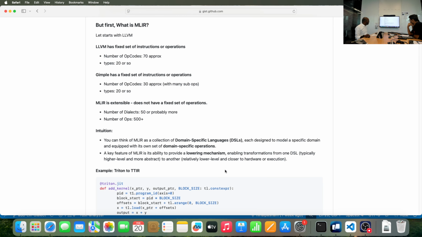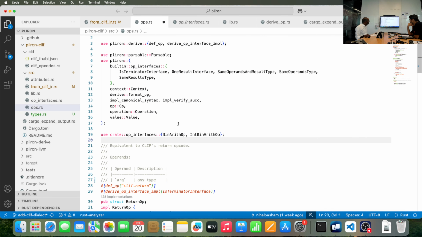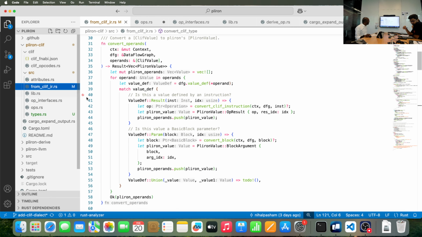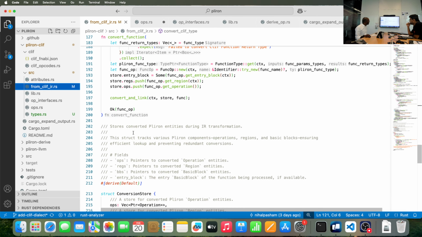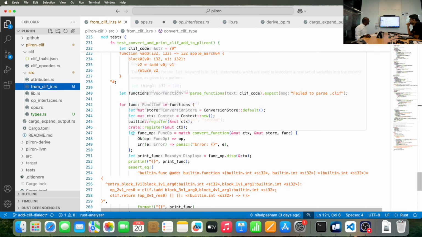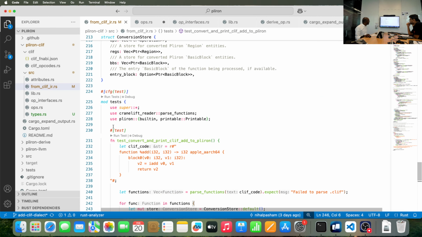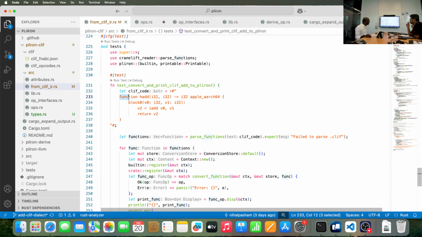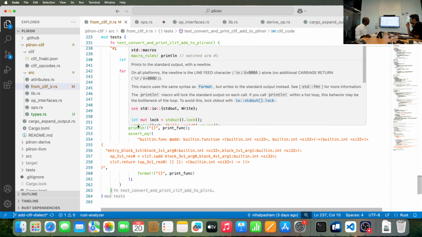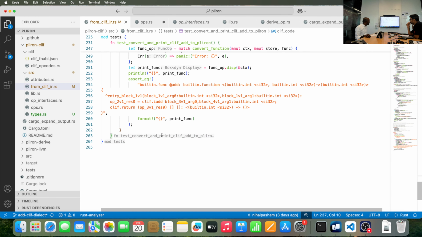The other part that we also covered is, if you go to this, you saw that we have the small example over here. We saw that we have this Cranelift code over here, intermediate format. We want to convert this to this.